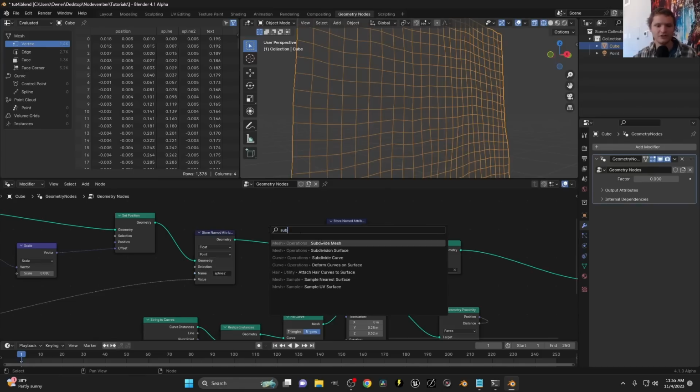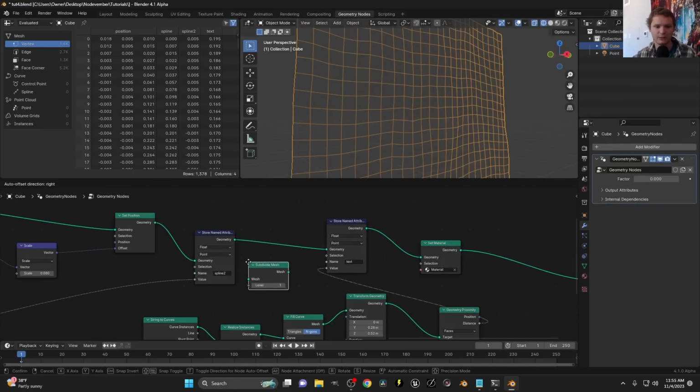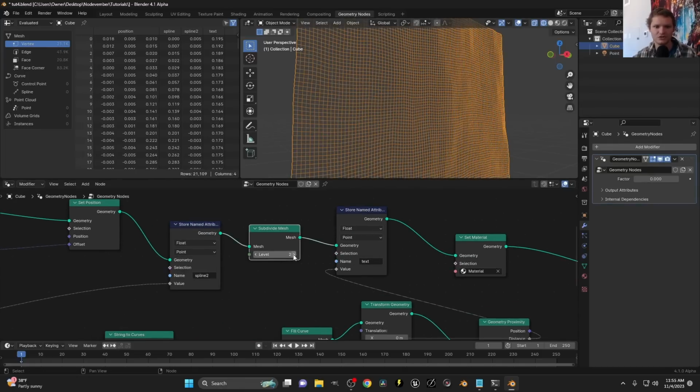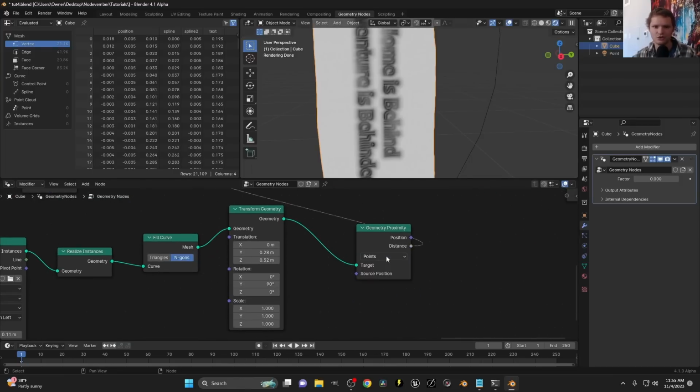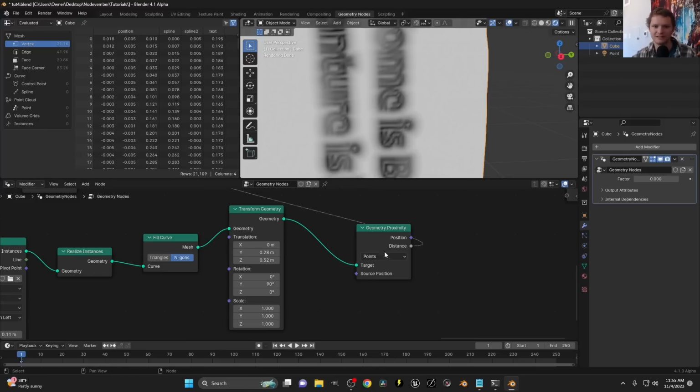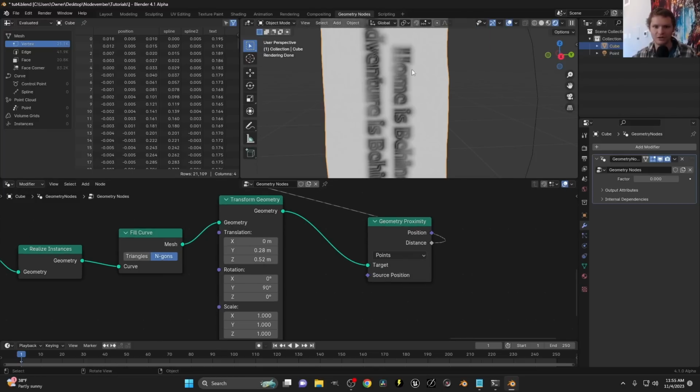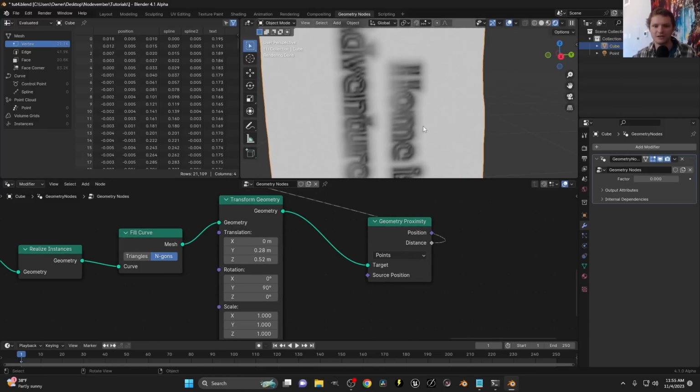After we do all of this distortion, we are going to need to subdivide the mesh. So I'm going to subdivide it, like let's say 2 times. The text comes out a bit clearer. Now, this isn't the way I did it originally. I used point, and the reason I used point is so that we get this outline instead of this like black text.